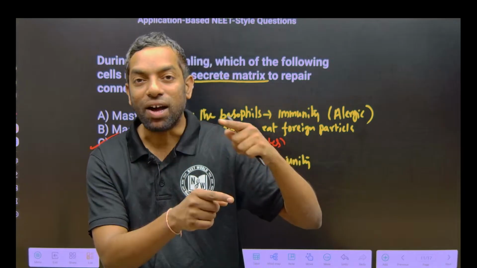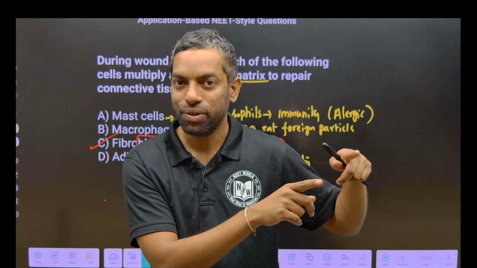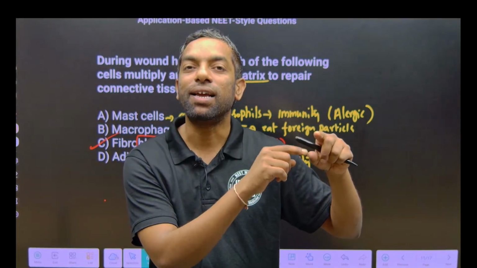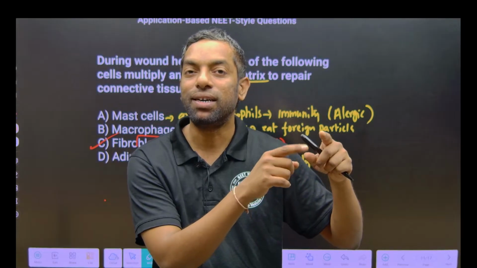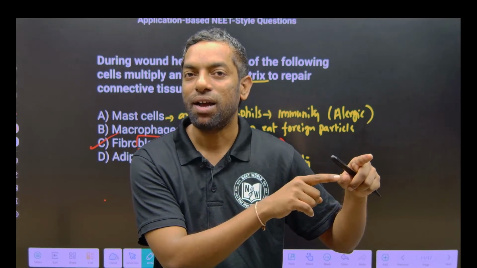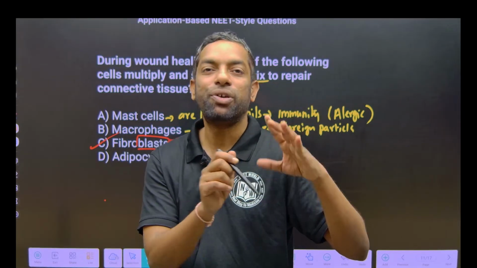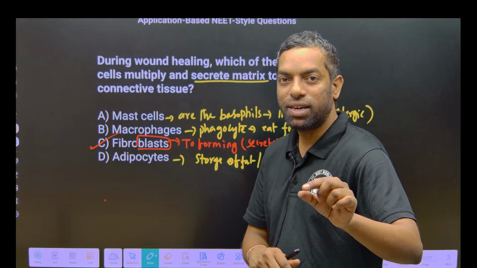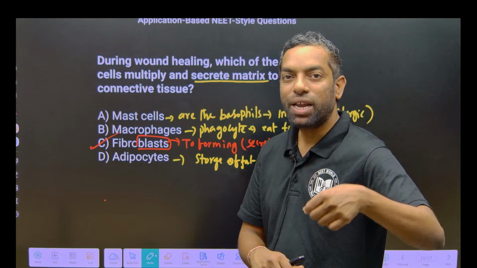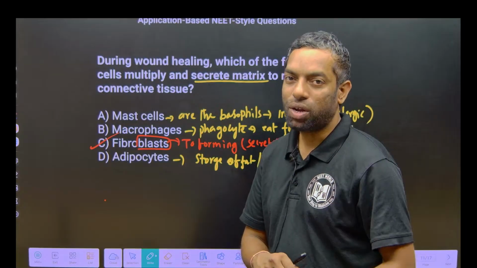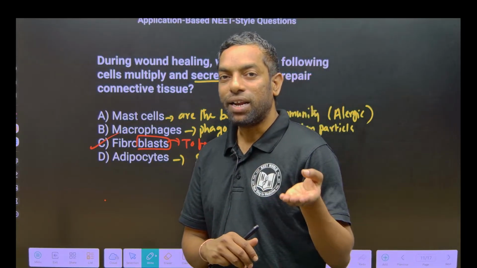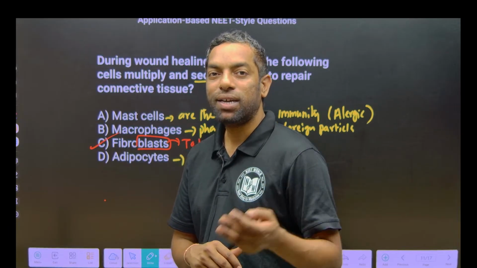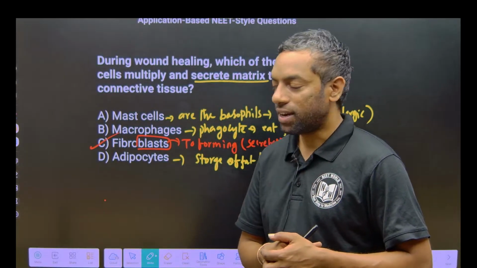They can reach the target if there is any effect in the tissue. If they reach the target, from the blood vessels they can exit out to the tissue. That is diapedesis, which leads to the mast cells. Basophil, another name is mast cells. If the cell is in the blood vessel it is called basophil. If it reaches any target tissue it is called a mast cell. Mast cells can release histamine, serotonin, heparin, such immunity activators.